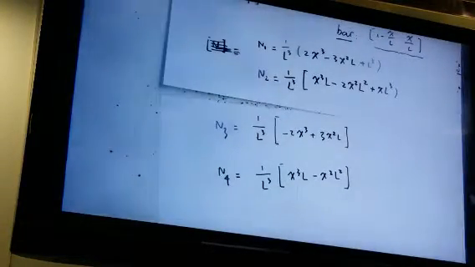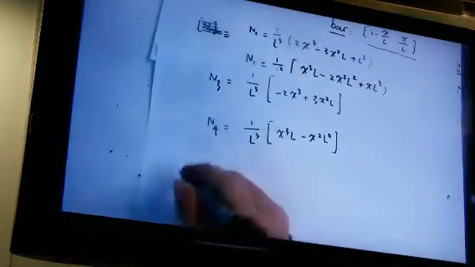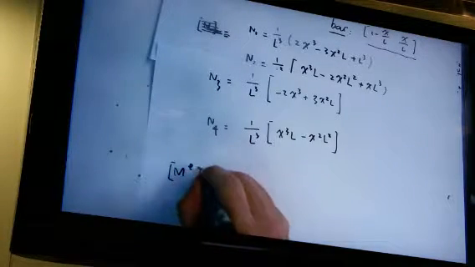How do we get this form, n1 until n4? I derived a little bit in the linear stiffness matrix method. Why do we have such a form? I derived something like that. It's also derived from the energy principle. And I assume the interpolation is a plus bx plus cx square plus dx cubed, and then use boundary conditions to determine the coefficients a, b, c, d. So this n1 until n4 are actually derived. You can go back to check. So when you have n1 until n4, then we can come back to construct M.